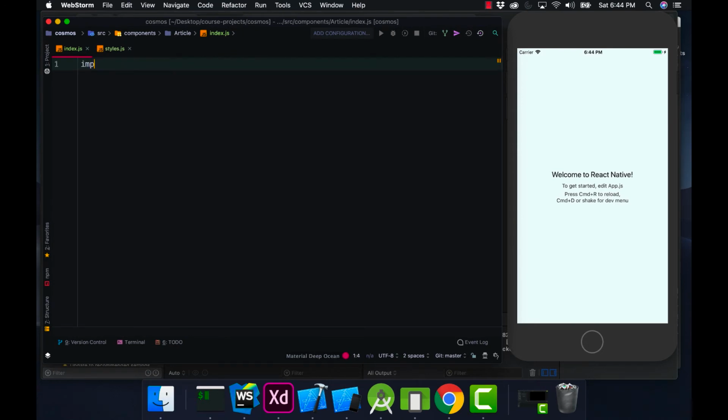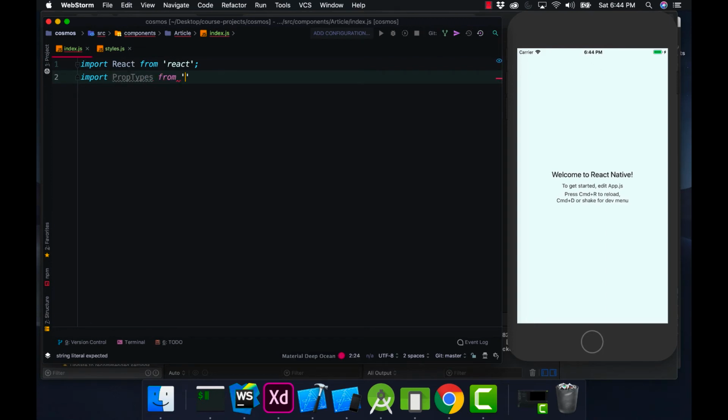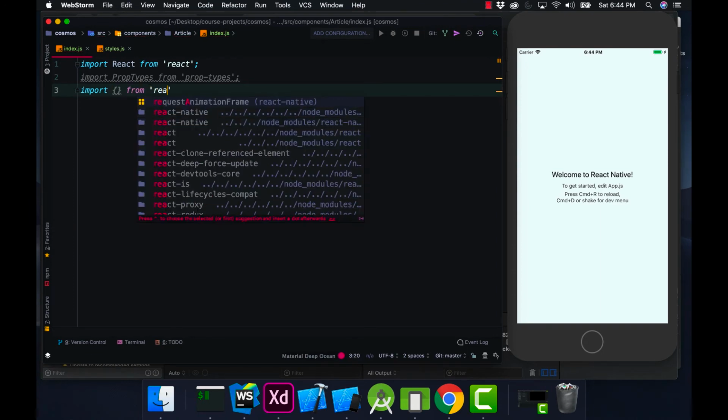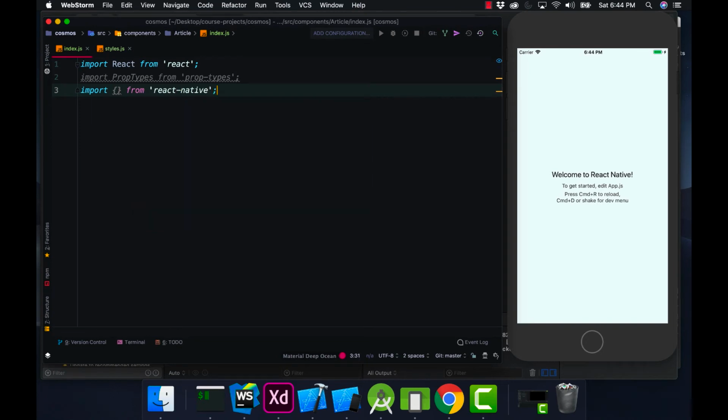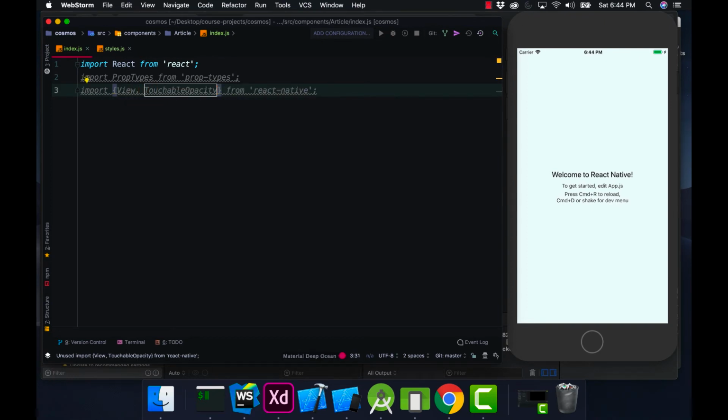All right, so let's import React from React. Import our prop types. And from React Native, we're going to import our view component and our touchable opacity component.